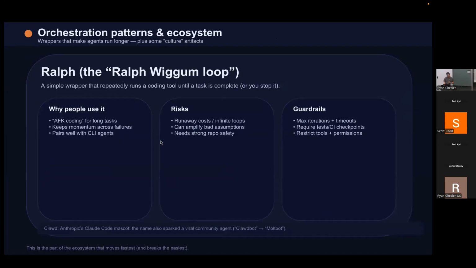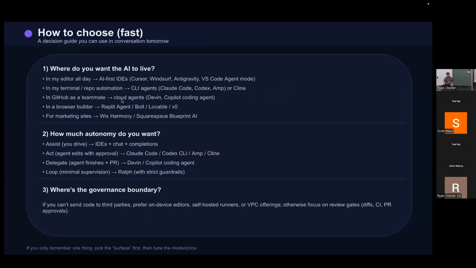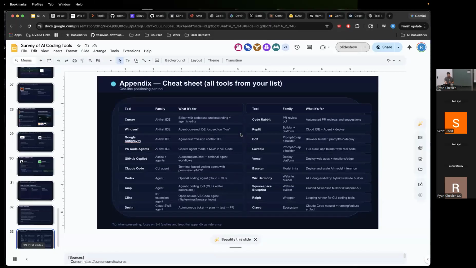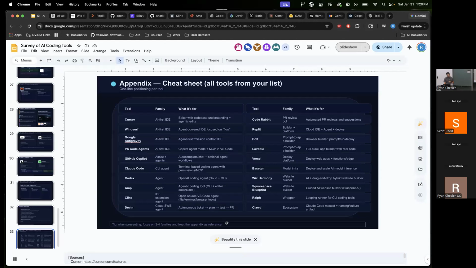It did research on the Ralph tool. And then it even gave recommendations of what you should use, how you should interact with it. And then it gave a little cheat sheet at the end saying here's what all these different things do. So that's all I have for today. I just wanted to show I'm trying out all of these things in different ways just to see how they interact. So one thing about the Gemini slides that I created, those are just images.